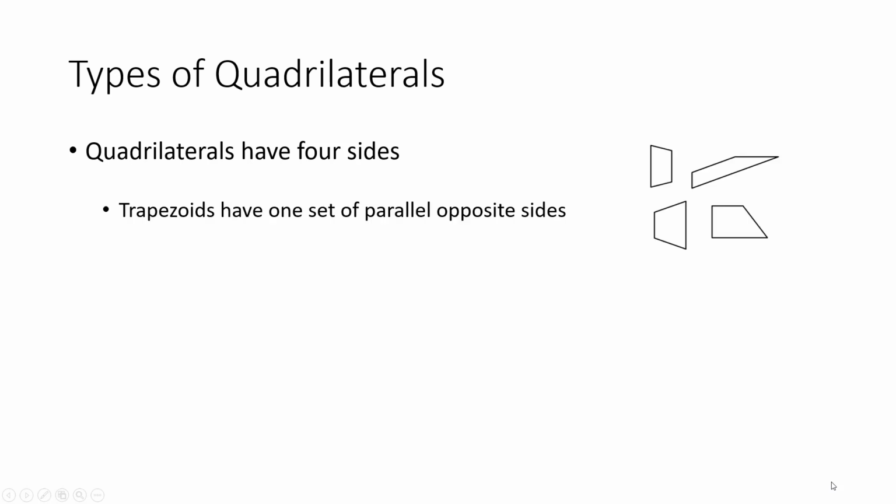First one we're going to talk about is what's called a trapezoid. You can identify a trapezoid because it's got at least one pair of opposite parallel sides. So the third and fourth side could do whatever they want, but you'll notice that we've got parallel sides always happening on a trapezoid. So two parallel sides, and then the third and fourth side, they can go whatever direction they want. That's a trapezoid.